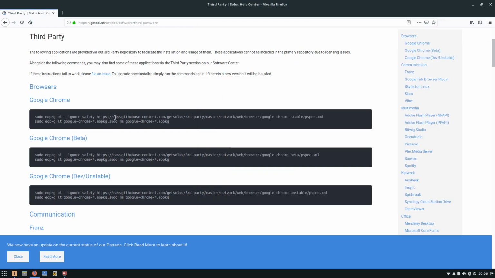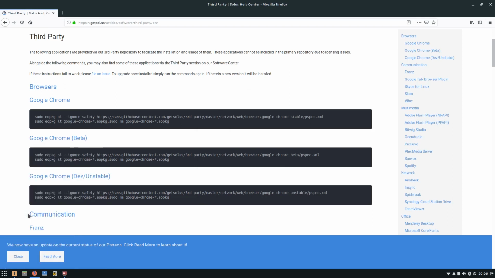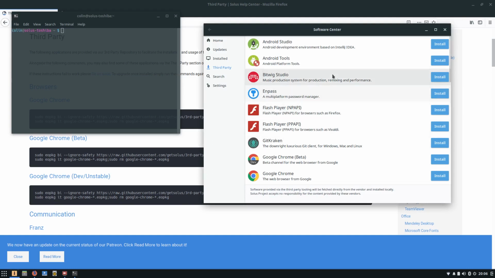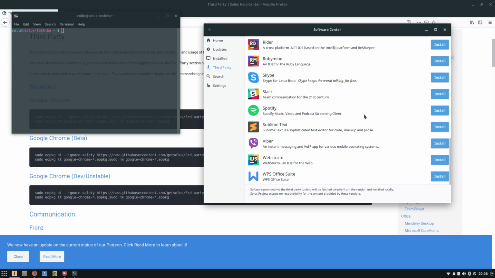But when you're doing it through the terminal, there's a definite guarantee that it's finished. Sometimes doing the third party through the software center can leave you hanging for a while and you don't know whether it's complete or not.